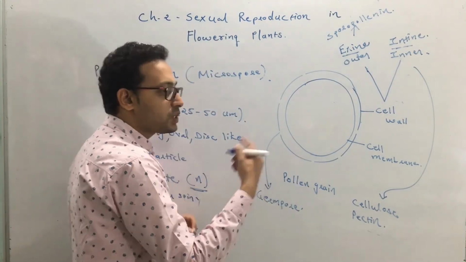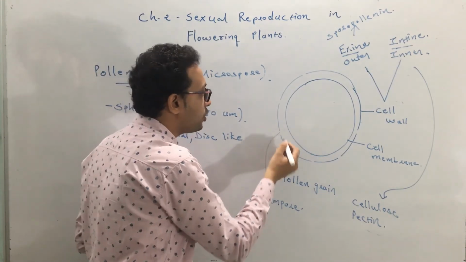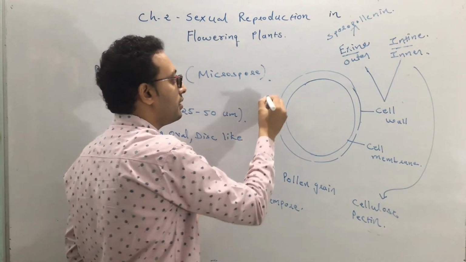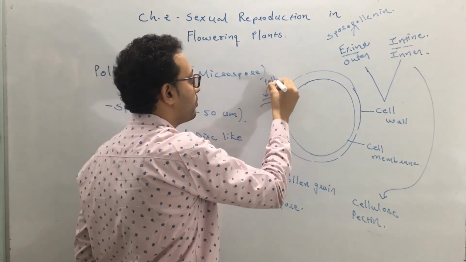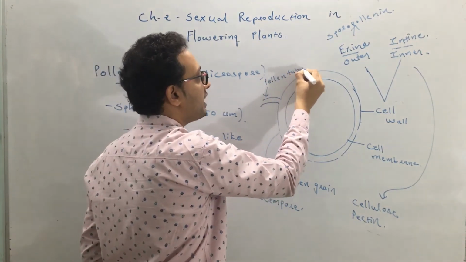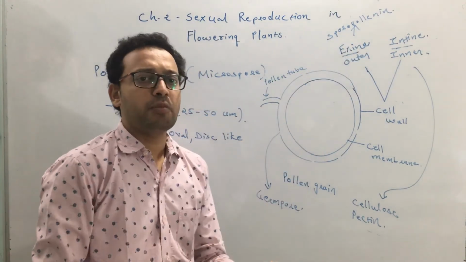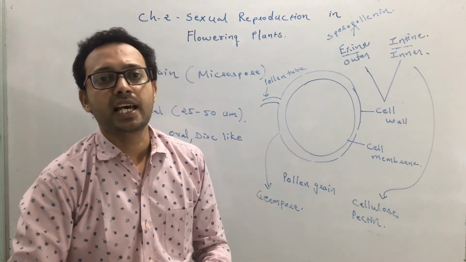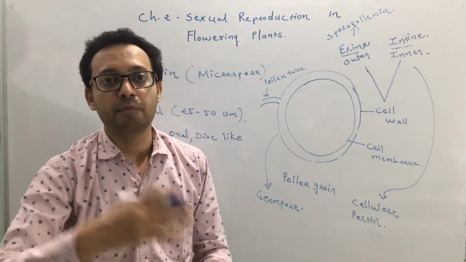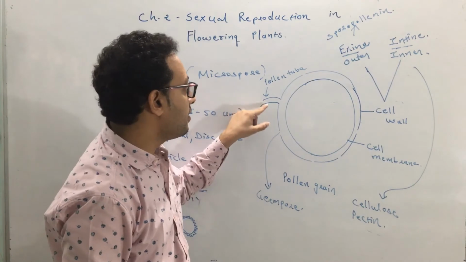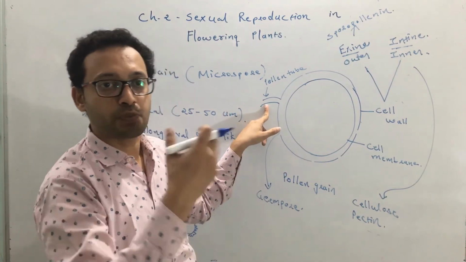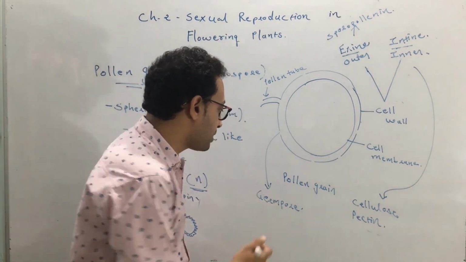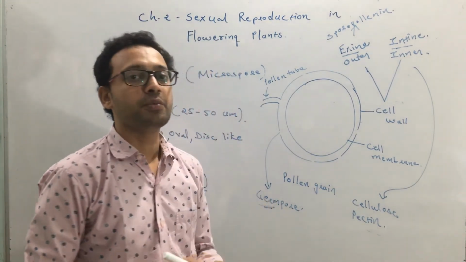Okay, from this place we will learn later on a tube-like structure will develop like this. I will show over here, tube-like structure. This tube-like structure is called as pollen tube. Because this layer is so hard that it cannot be broken by even strong acid, strong base, so there is no chances that the cell will emerge it out, okay, cell will come out from it. So that's why there is a space naturally from where the cells will come out, and this space where the sporopollenin is absent, this is called as germ pore.